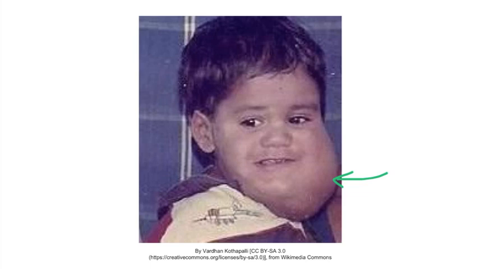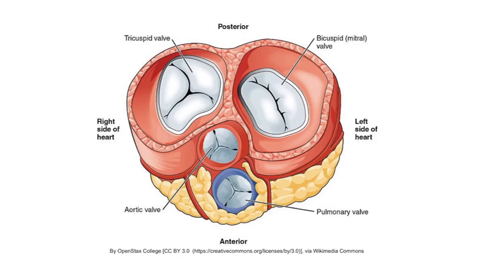This is a section of the heart showing each of the normal valves, and it can be found in section 11 of genetics. Notice that the mitral valve is normally bicuspid, whereas the other valves are normally tricuspid. In individuals with Turner syndrome, the aortic valve may be bicuspid, so it would look like the mitral valve shown in this image right here.